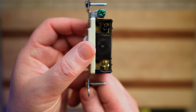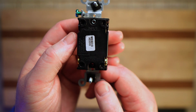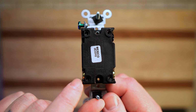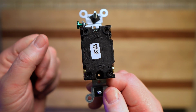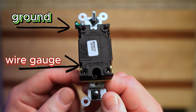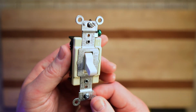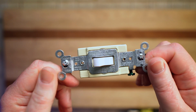But just like all of Leviton's switches, the build quality is perfect. Trying to figure out how long you need to strip your wire out, well, here's a little gauge. You just gauge your wire right there. Other than that, that's pretty much it. Let's stop wasting time. Let's go wire this thing. Let me show you how it's done.